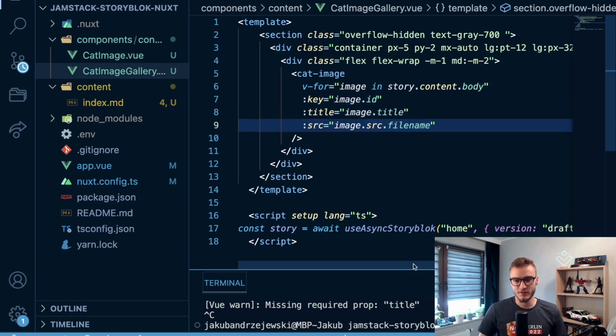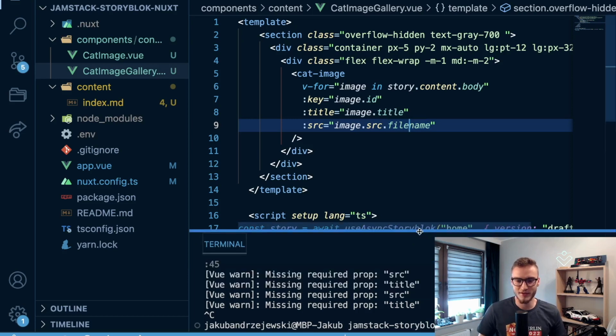So this should work. And I said should because it won't, basically, because we won't be able to see the live preview on Storyblok. And I will show you why.